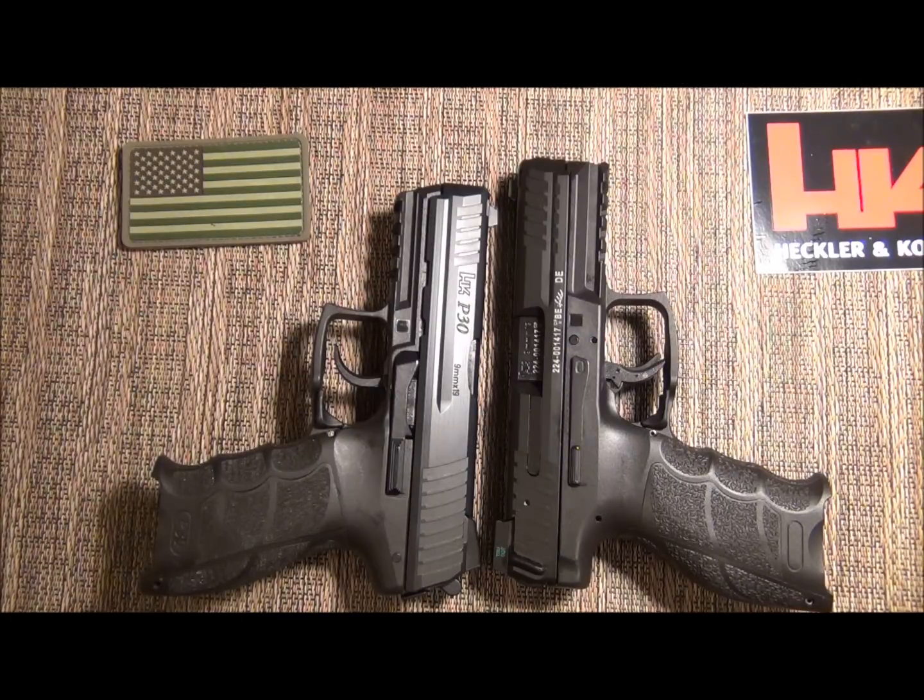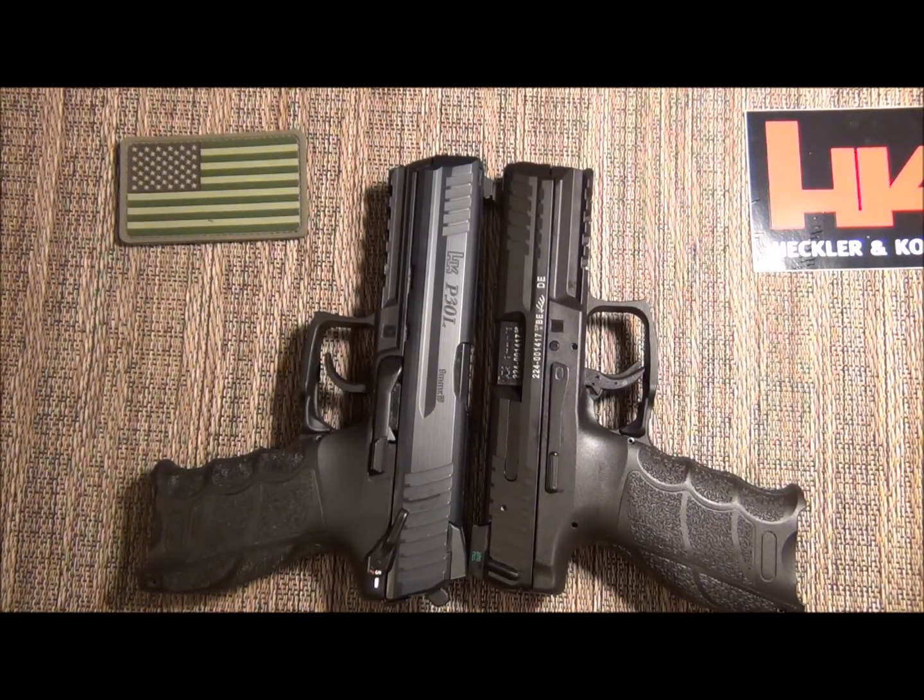But I digress. Alright, now switching over to the P30L. This is where you're going to get more contrast. The P30L will give you a little more barrel and a little bit more sight radius. The sight radius is a little subjective because it's not even 5/100ths of an inch, but the barrel length is pretty much 1/4 of an inch.